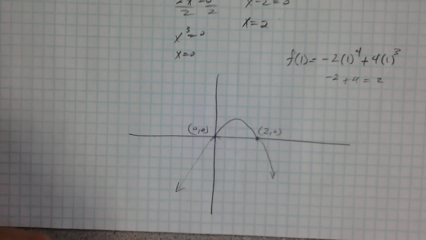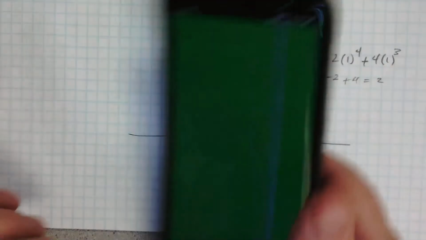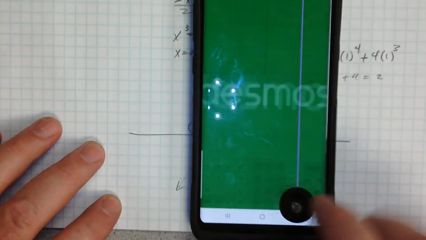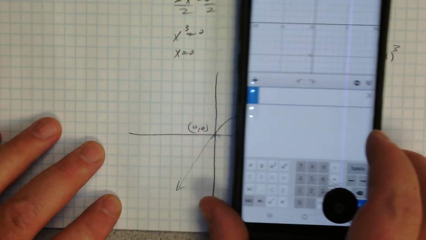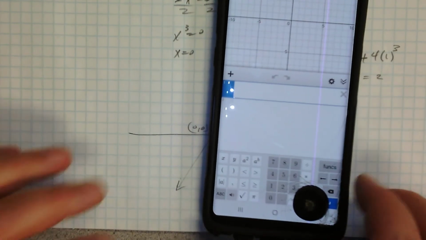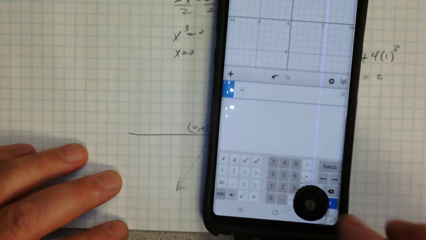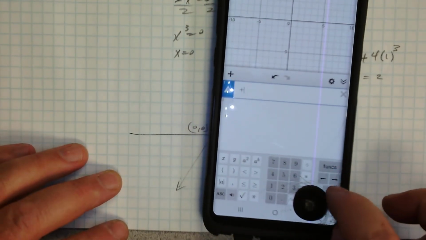Now, what we can do is, of course, do our favorite thing and use Desmos. So let me get my phone ready here. Get my Desmos app on my busted old phone. Now look at that. So sad. So here's what we've got. We've got negative, which I think is down here. Oh, no, that was positive. All right.